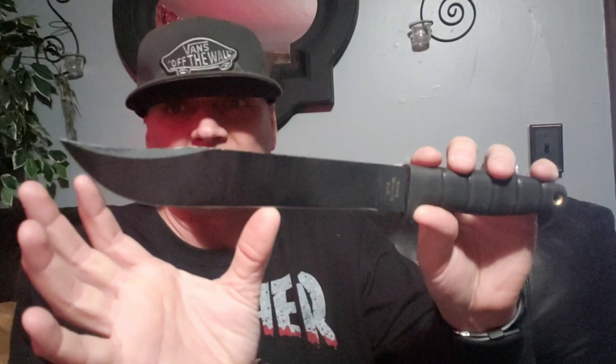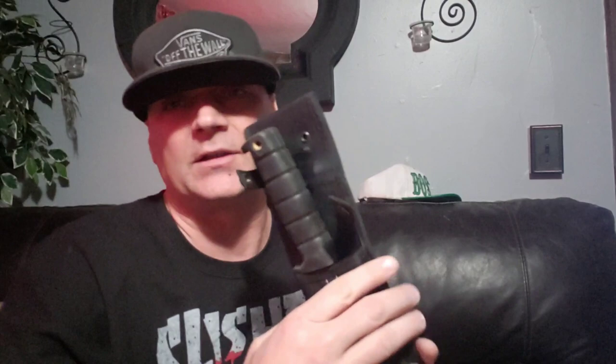But this swedge is done so nice that you have forward slash, backslash capabilities. And in defensive mode, especially out camping and you got some wild animals going back and forth, being able to cut in reverse along with going forward is a very good thing. But we will get into that. And the handle on this one is like a rubber. It's a hard rubber. And we will get into why everything is good and bad.